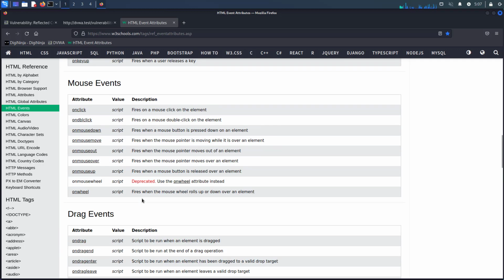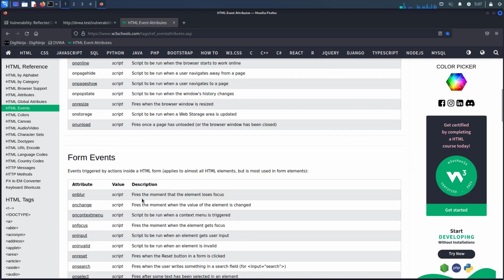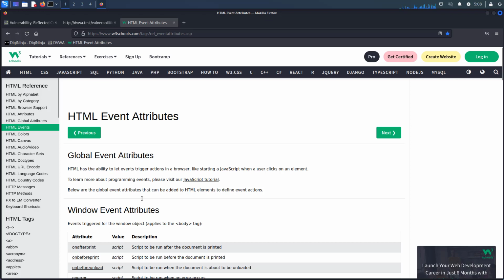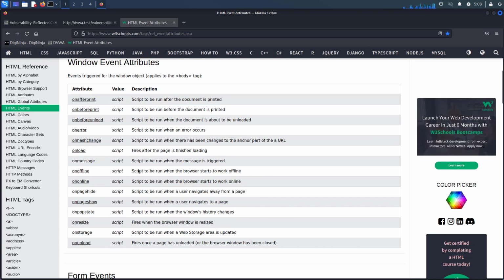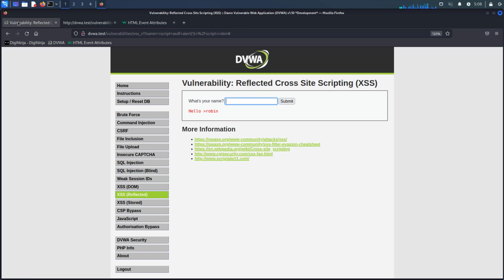Strongly recommend have a look through this if you're going to try this kind of attack. The one I'm interested in here, the one that works best for me a lot of the time, is onerror. So scripts run when an error occurs, and I find that combines really well with image tags.